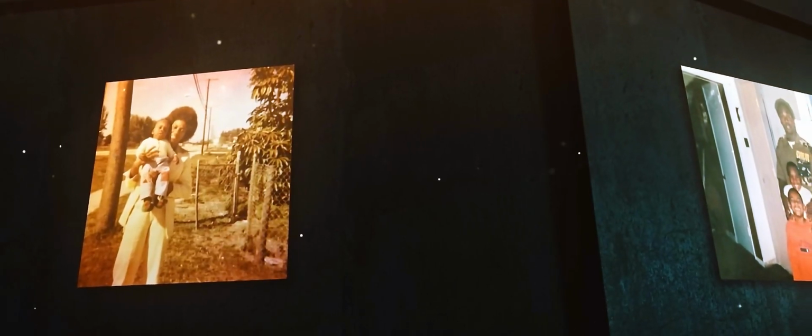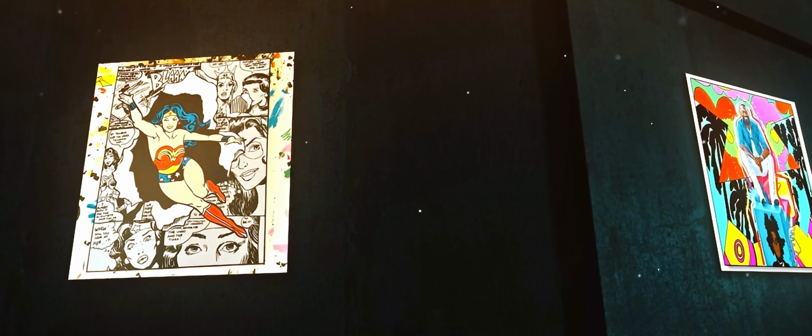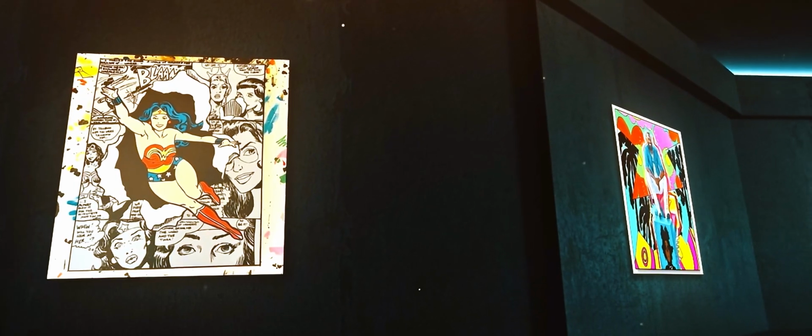For any young artist that wants to have a career in the art world and really share their art with the masses and around the world, I would think the first thing you have to do is not get in it for the money. That's number one. If you're in it for the money, you're in it for the wrong reasons. I would say that the best thing to do is find a purpose to match your art. Once you find a purpose to match your art, then you're able to cultivate something genuine, something organic, and something that people can actually be inspired by.